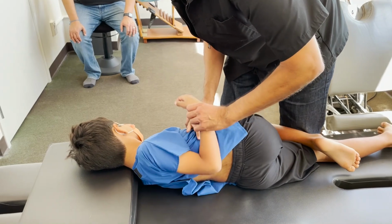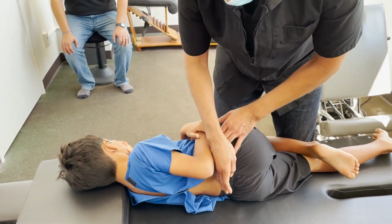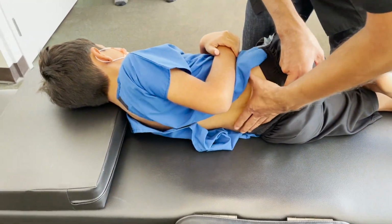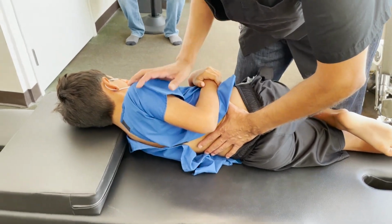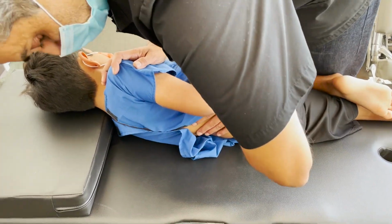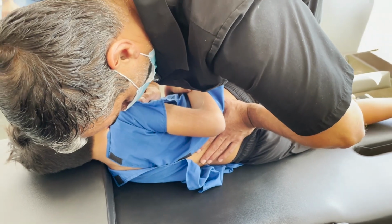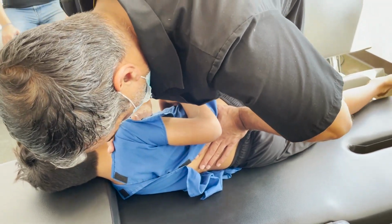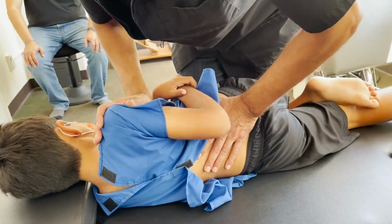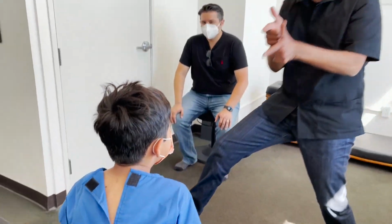And let's go ahead and do this sacrum. You ready, Amelia? Okay. There we go. So we're doing S1. I'm going to have a pisiform contact right there. And nice and easy there. I'm going to roll you just a bit, not a lot. And we're just pushing. Don't bend the bottom leg, please. Let it go forward. I got you. I won't drop you. And we just want to push forward. Hold on. Bam. Walk it out.